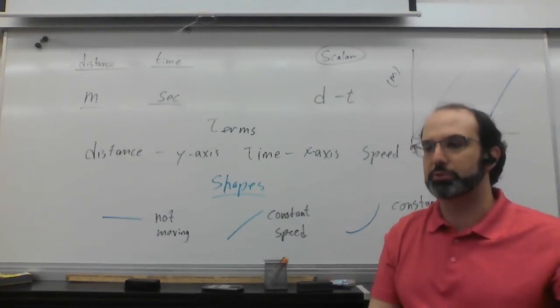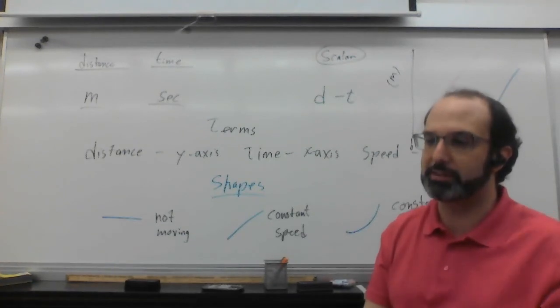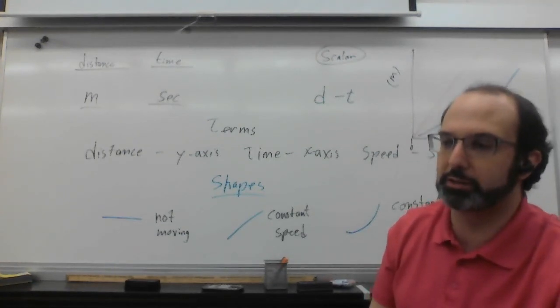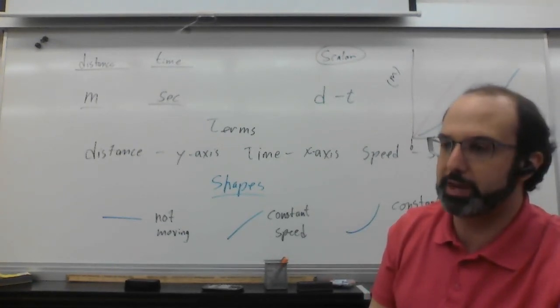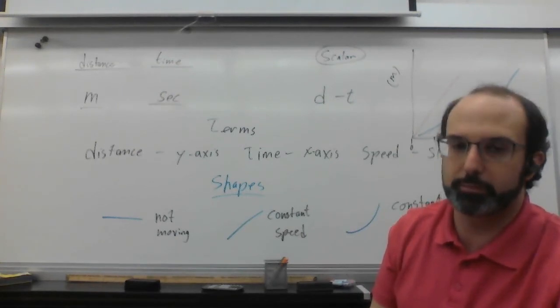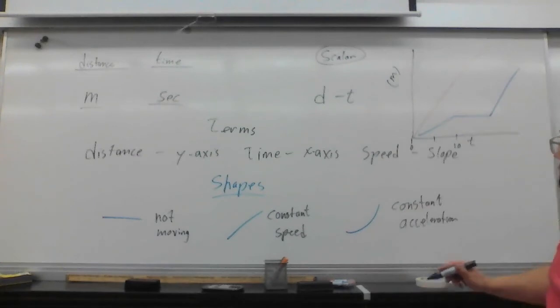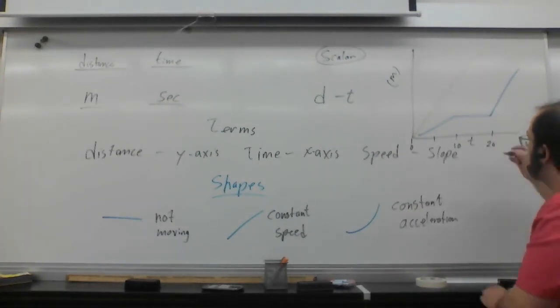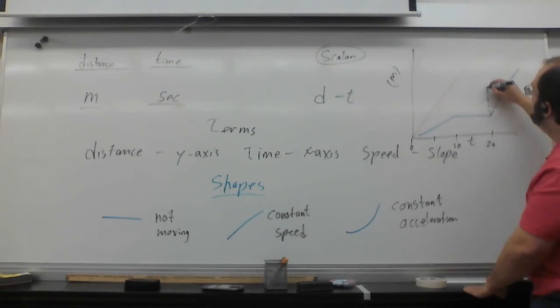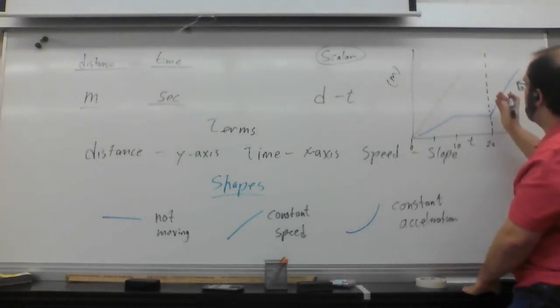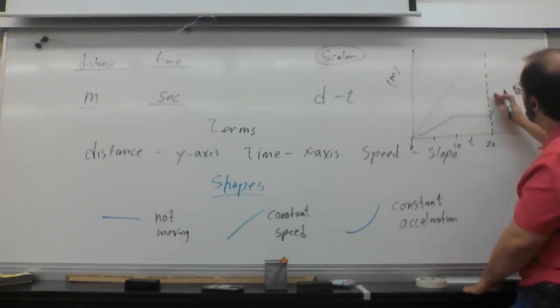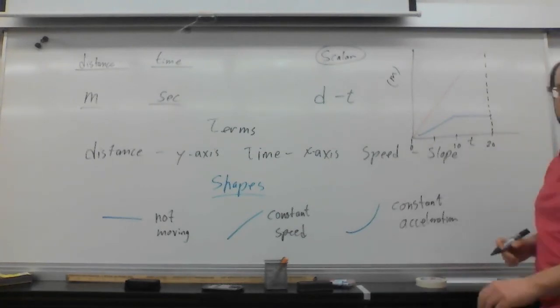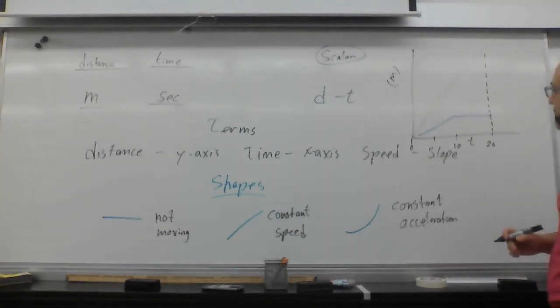How much further did the faster moving object travel in 20 minutes than the slower one? Ooh, okay, so we got a bit of a math problem here. How much further? Okay, well, first things first, we got to find 20 minutes on the graph. So when we look, we see that 20 minutes is about here. So everything that happens after 20 minutes doesn't matter. I could erase it, and it would still not matter. So there we go. That's all I care about.